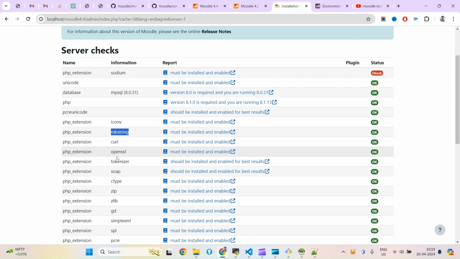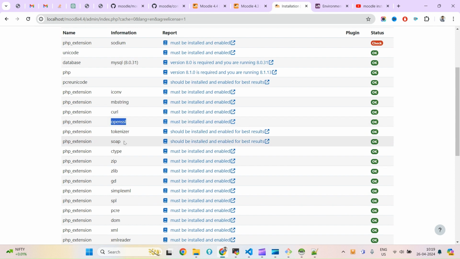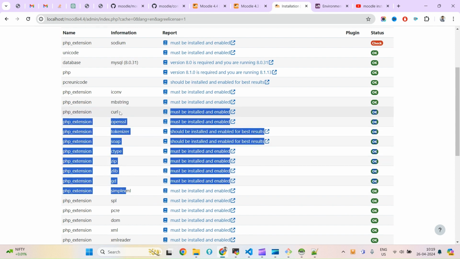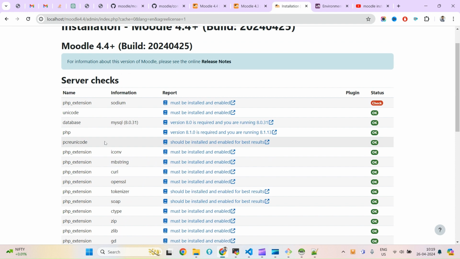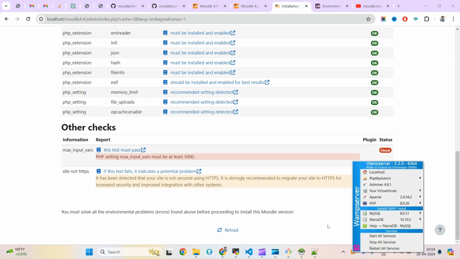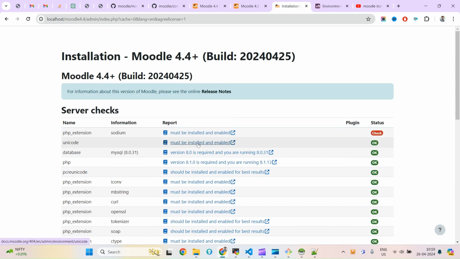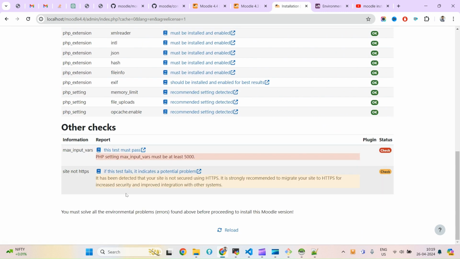In case you have not enabled these, you will have to enable curl, OpenSSL, tokenizer, so all these extensions need to be installed. It will also show you this one, but this is just a normal check. It will not stop you from continuing.